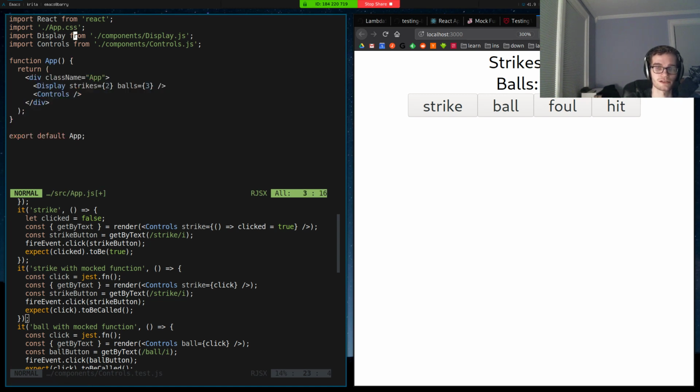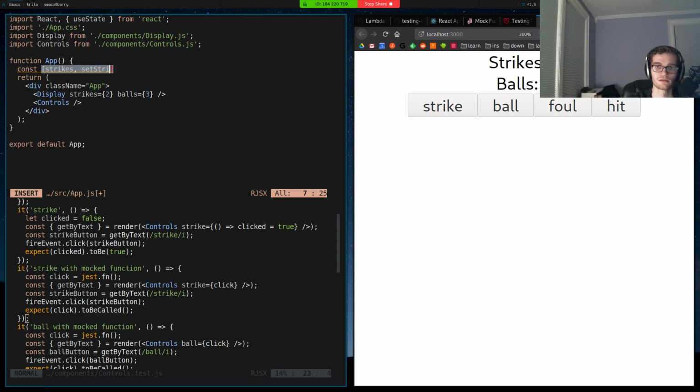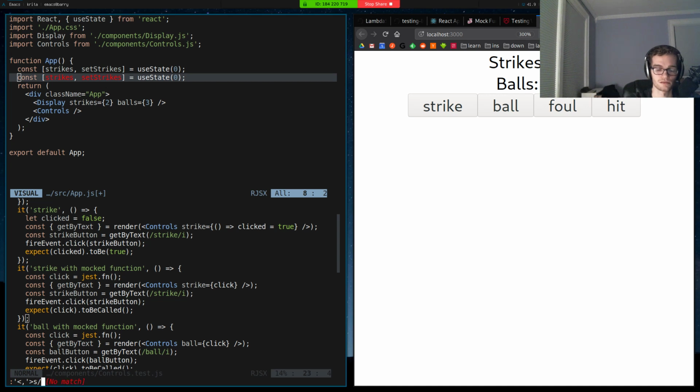So let's get our state up in here. I'm going to import useState from React, and I'm going to create 2 variables, strikes, and it's going to be 0 initially. And then let's do balls.